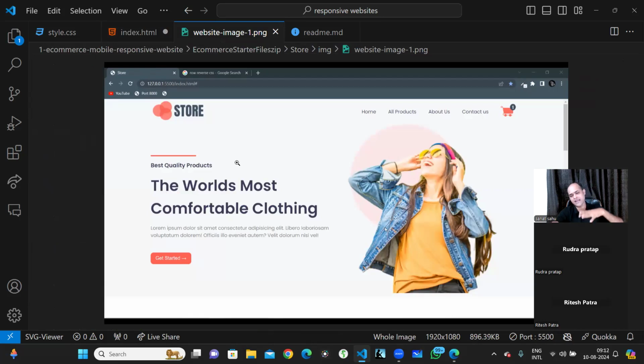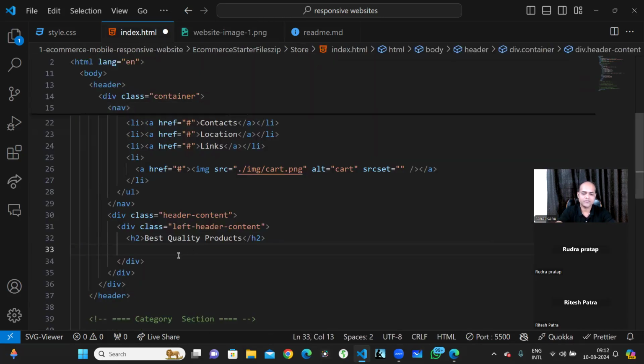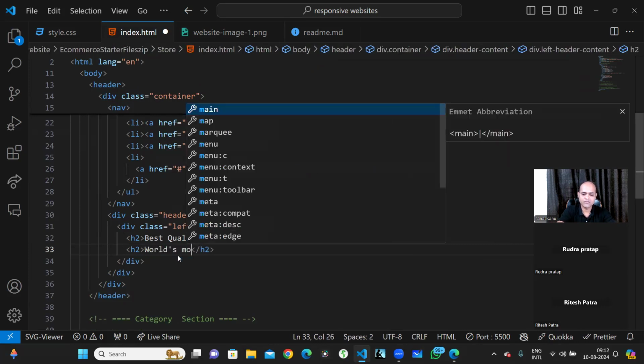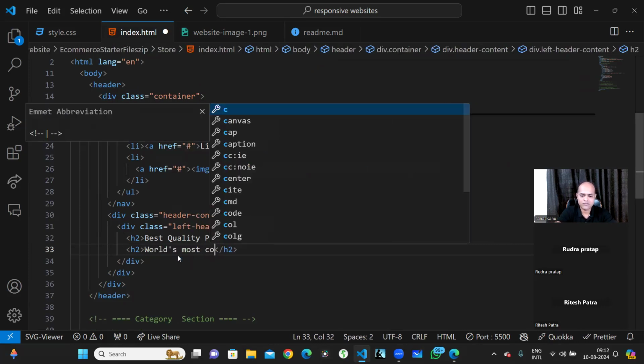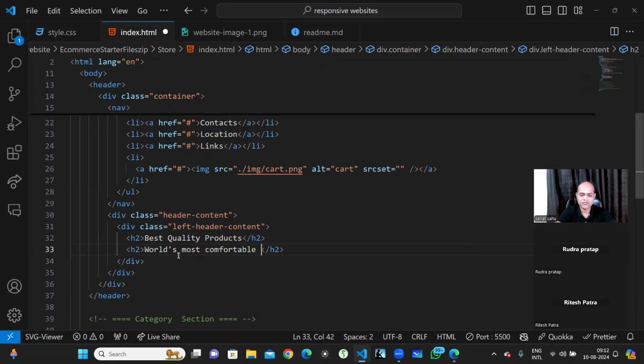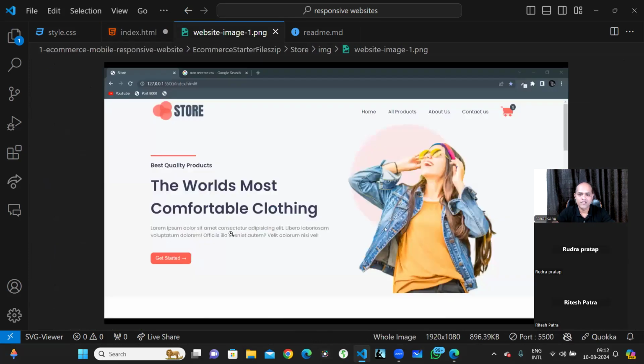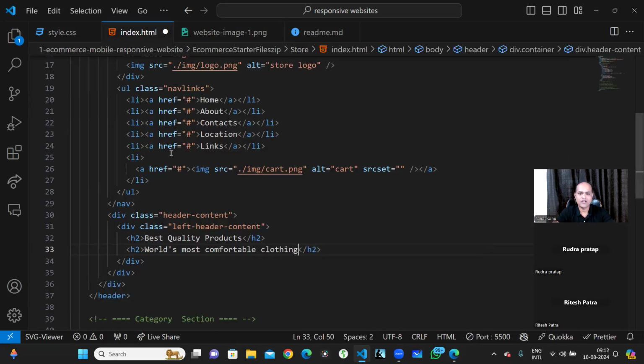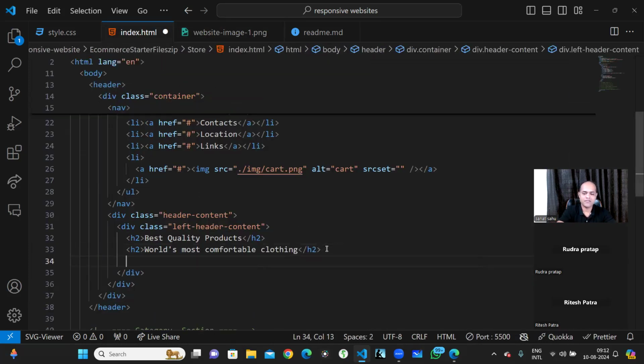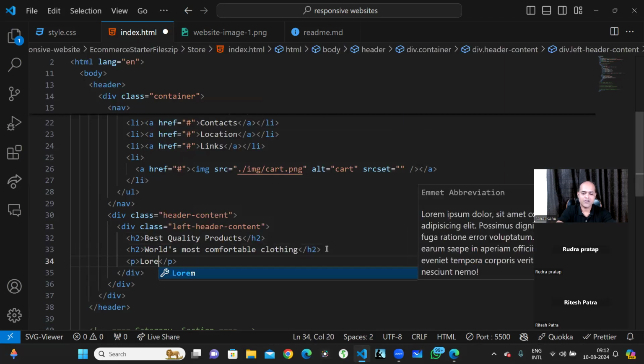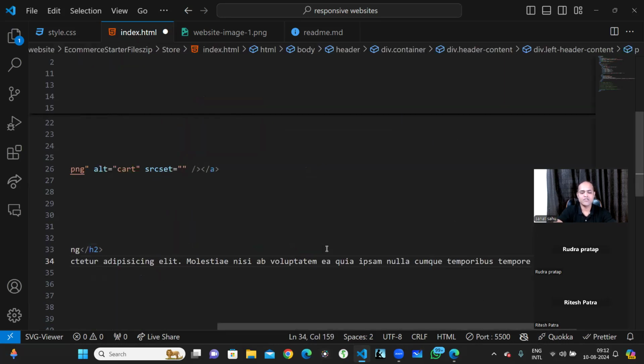Then you go to the next section, write the HTML, and then write the CSS. That is how we do it in the office. Okay. Then the world's most comfortable clothing is there, right? There is some text there. Lorem is some text, so that will be a paragraph. I'll just write here lorem 20, so it will add 20 words.